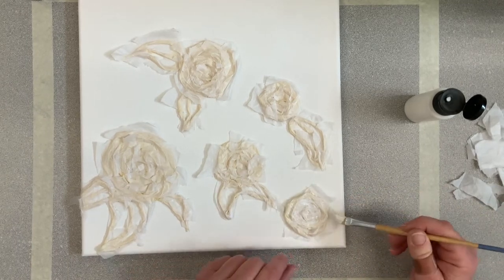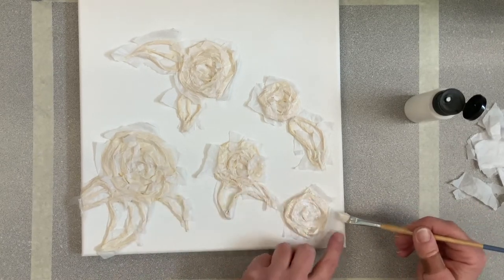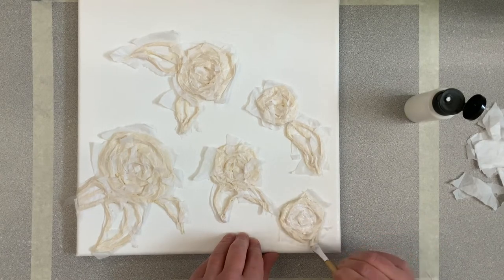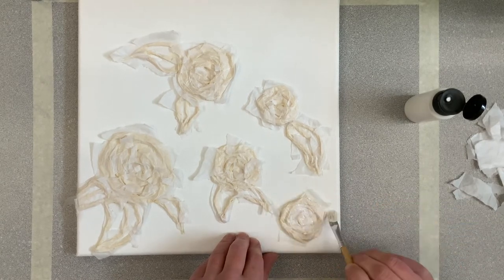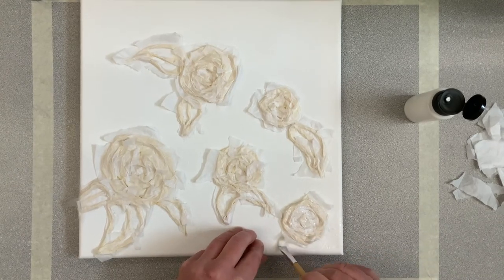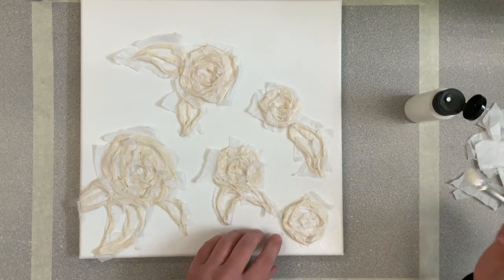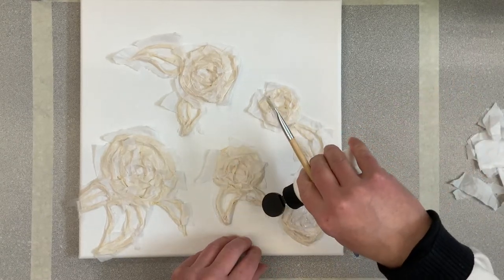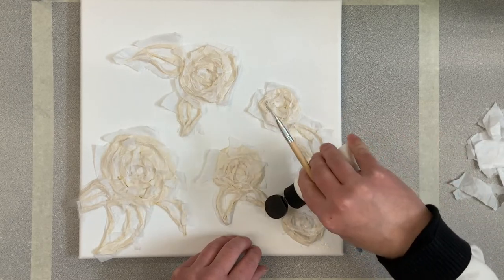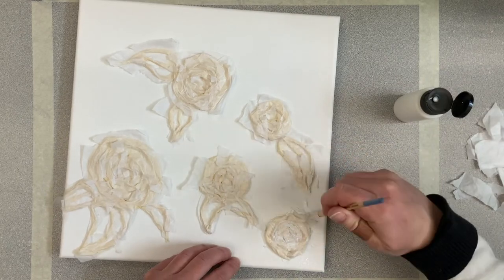So I'm going to come out here, and I want to get underneath these little flaps that are sticking out from the edge of the flower. I'm going to put Mod Podge underneath there, and then I'm going to mush it down with my brush, and then put Mod Podge on top again. I'm going to do the same thing over here, underneath and on top. So you want that to be the case for just about everything you do. There needs to be a layer of Mod Podge, then a layer of tissue paper, then another layer of Mod Podge, okay?